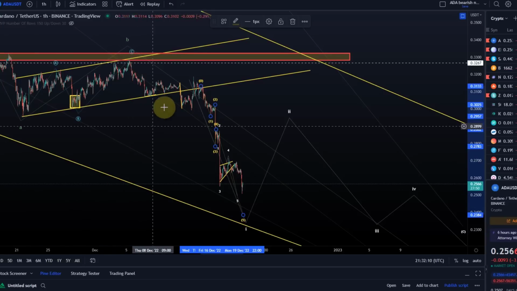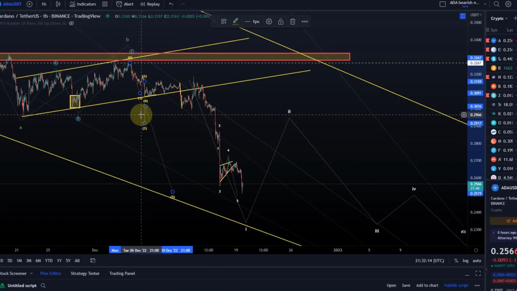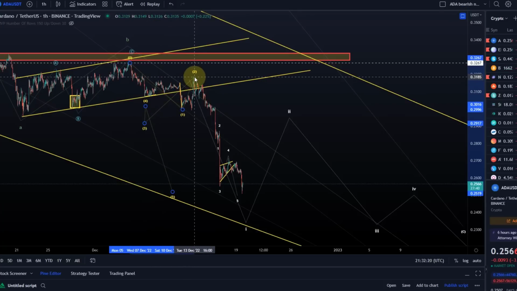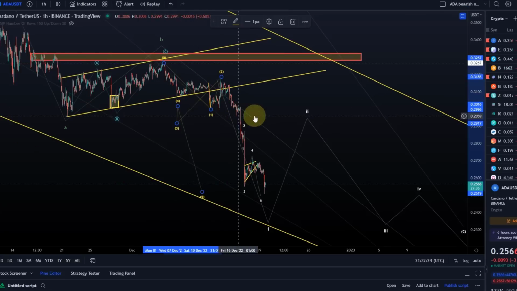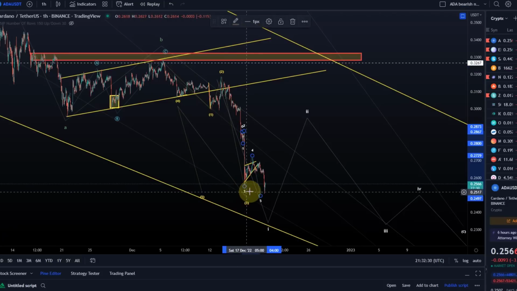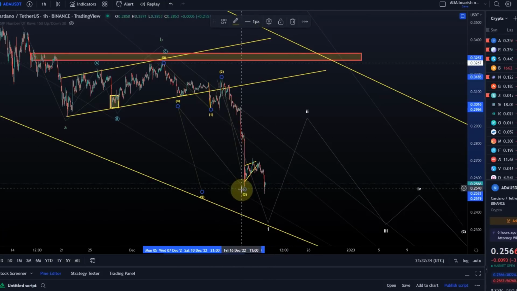Yeah, and the idea was then that we started obviously then the decline, the 5-wave decline here in the wave 1. Then this would be a 2. I think this fits so much better in terms of the proportions. Obviously lots of subwaves that I looked at before this video. Then a wave 3 down. I'm going to take the subwaves out for a moment. This makes sense. Long wave 3.